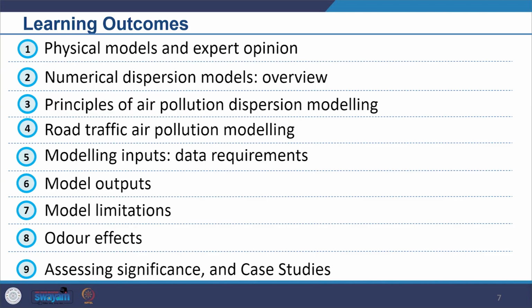and then accordingly make judgment. You should be able to review the significance of the impact identified through different methods, and you should be able to explain all of these with the help of a case study. And further, you should be able to also tell about the order effects and the methods available for that. Our textbook for this purpose is Therivel and Wood, which we have been following. For this particular segment, you may read chapter 4 for reference purposes.